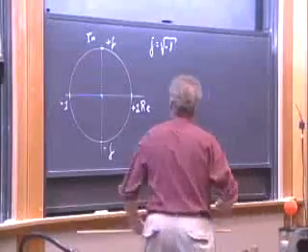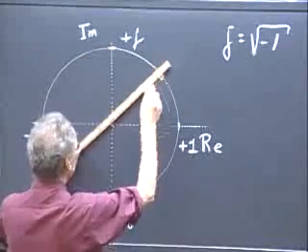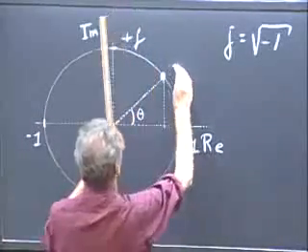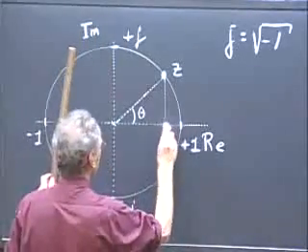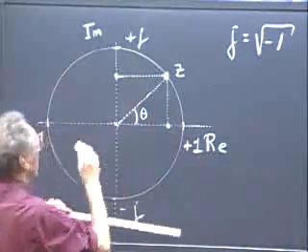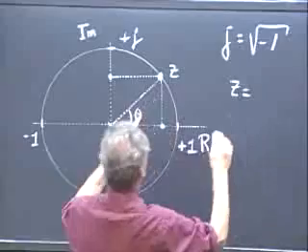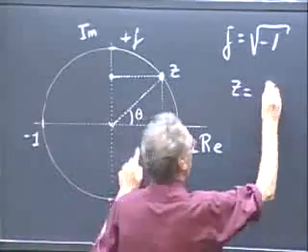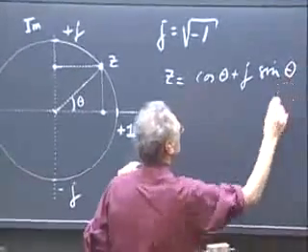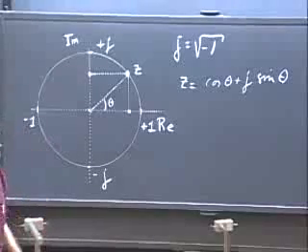I now pick a position here, which now represents a complex number, call this angle theta, and I project this. This is position z, it's a complex number. This is the real part of that complex number, and this is the imaginary part of that complex number. So you can see that indeed z can be written, since this length is 1, as the cosine of theta plus j times the sine of theta. So that is this part, which is real, and this is the sine of theta, because this is 1, I have to multiply that by j.